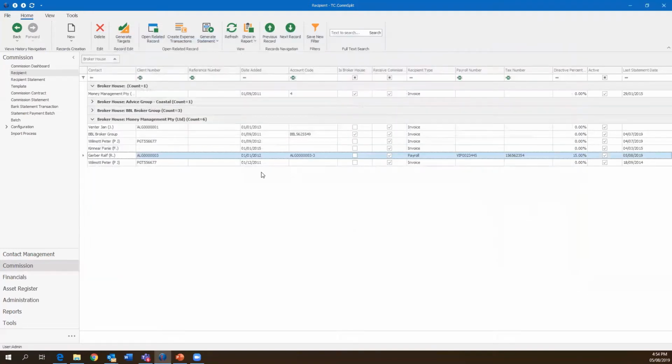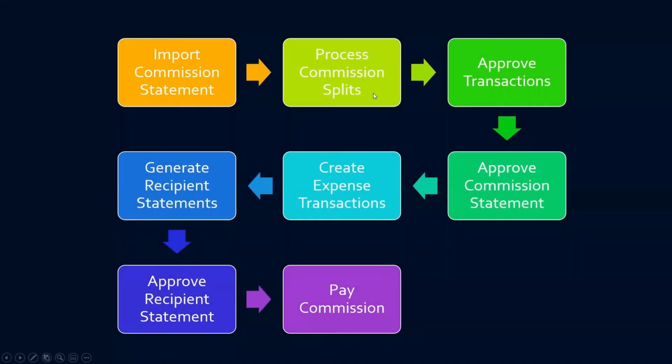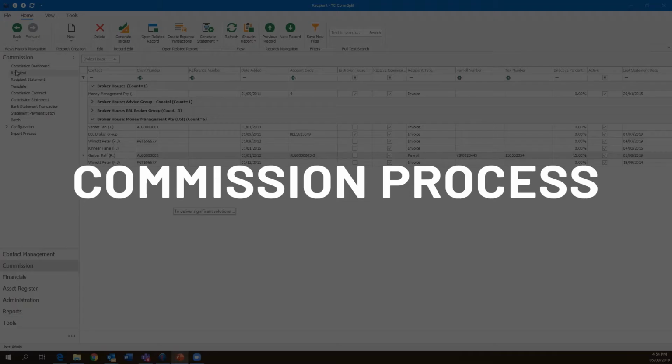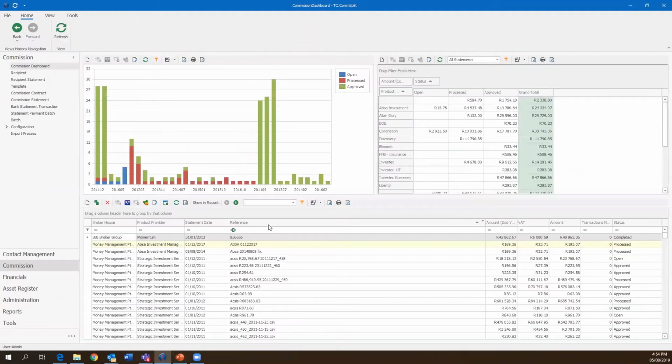So to just look at that again, what we've done at this stage is we have gone through the process of setting up his commission so that we can process commission statements. So I'm going to move now into our commission process and look at how that affects the user. So where does this process start? I'm going to my commission dashboard. The commission dashboard is a place that will display for the commission administrator all different commissions received over a period of time, and you can see that the different statuses of commission statements, approved, not approved, will be displayed within this dashboard.